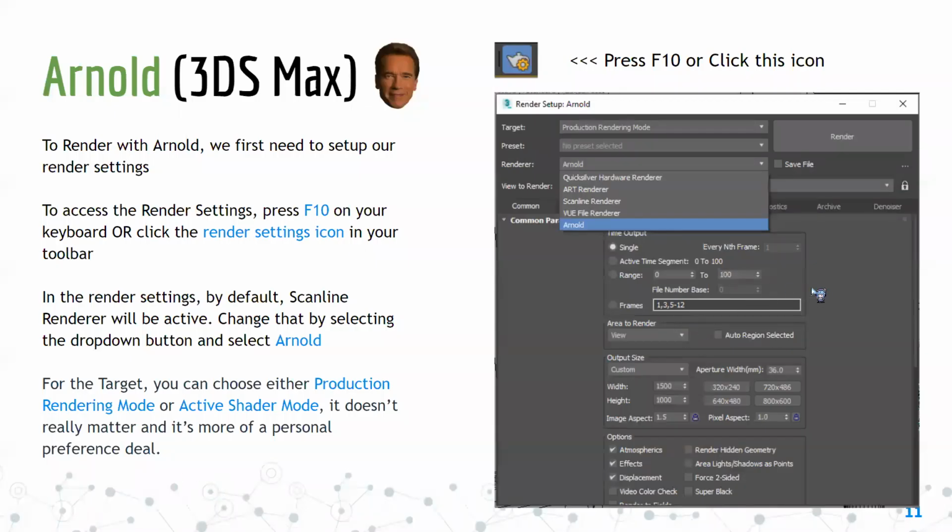So, that's about it. Now, interesting fact actually sa Arnold, it's actually literally named kay Arnold Schwarzenegger, no? So bakit tinawag siya na Arnold? Little fun fact. Kasi yung gumawa, yung designer ng Arnold render engine can imitate Arnold Schwarzenegger. That's basically it, no? Sobrang weird ng naming sense nila. But yeah, that's about it. That's the origin of the Arnold name, no?